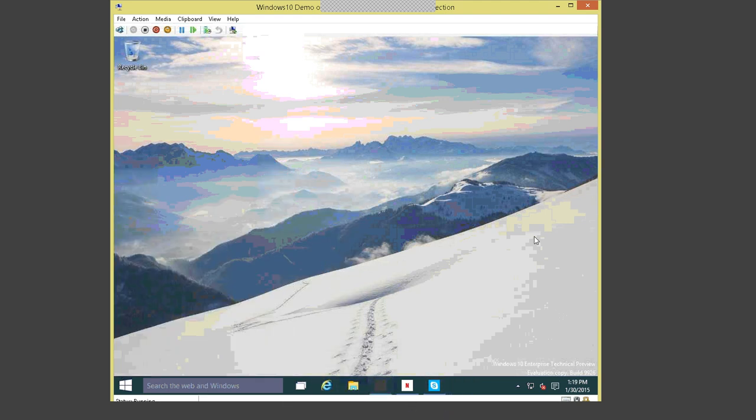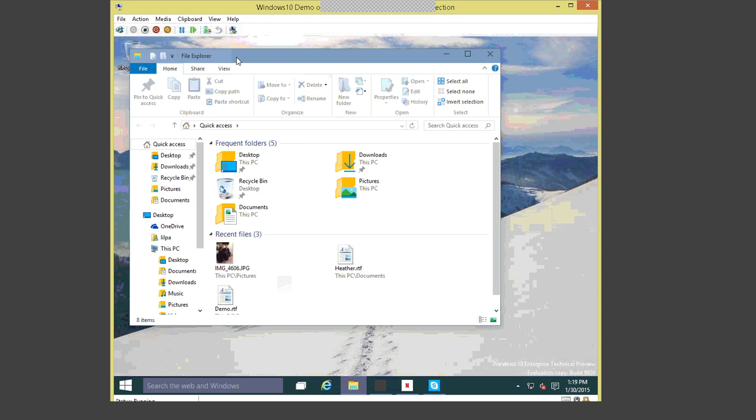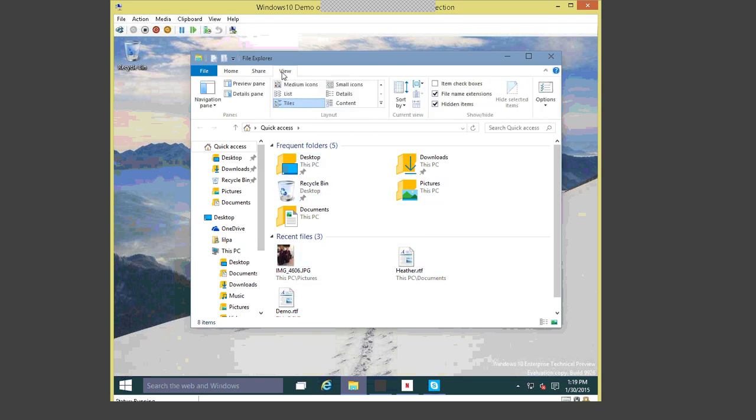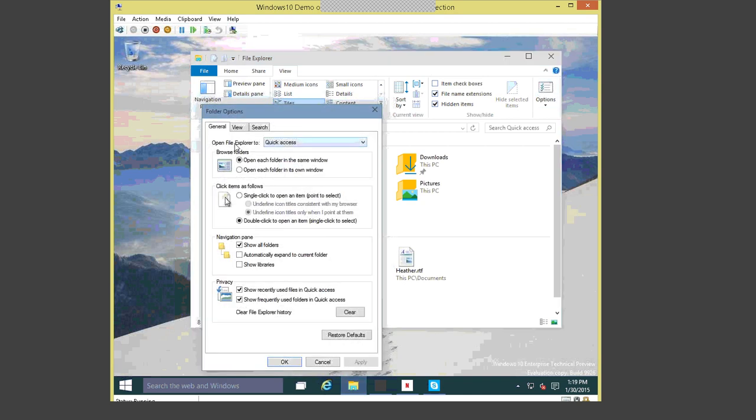All right, and moving along with the bar down here, the File Explorer. Some great improvements. Earlier I mentioned they have a quick access open, your frequent folders, recent files. You can see everything here. But I'm a creature of habit, as I said earlier. I don't always like those. So if you come in options, you can go File Explorer.